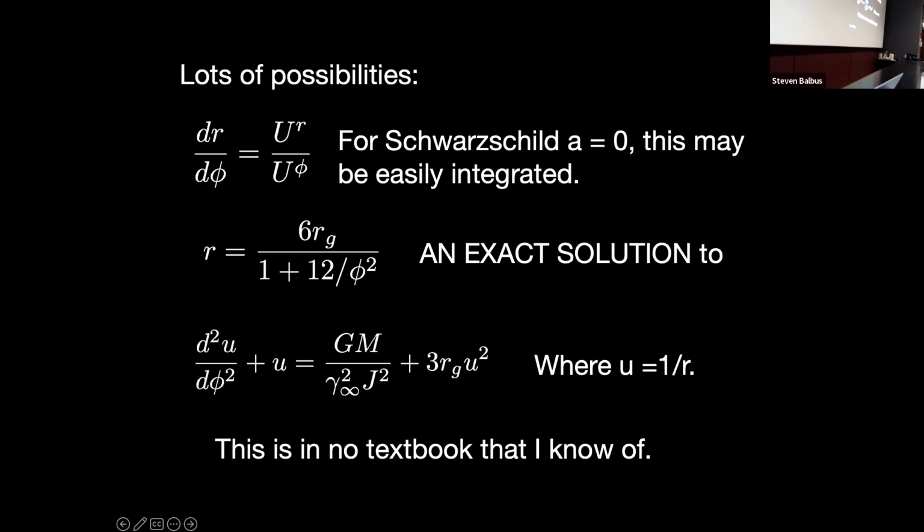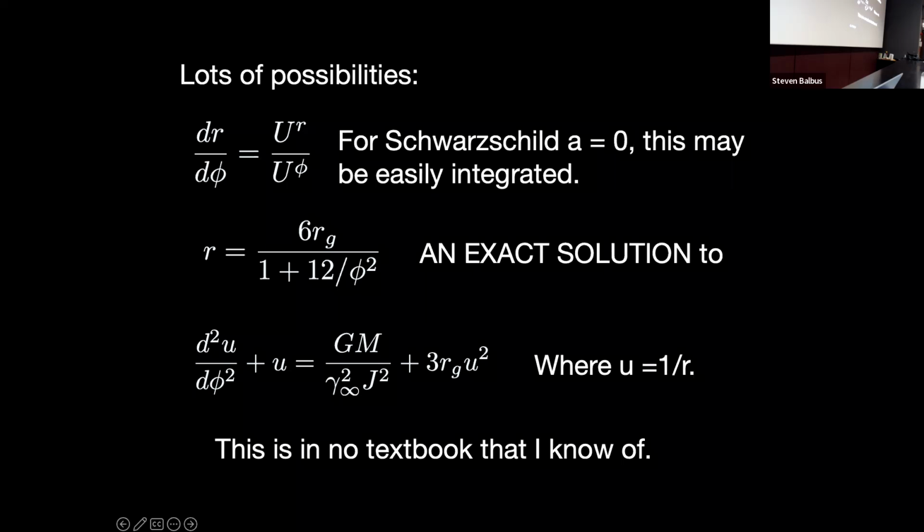Let's calculate what the orbit looks like. Well, you know how to do that. You'll have to go from u^r, which is dr/dτ, to dr/dφ, and that's just the ratio. If you think about it, u^r over u^φ, because the dτs cancel out. We know what u^r and u^φ look like for a Schwarzschild black hole. That's been all sorted out.